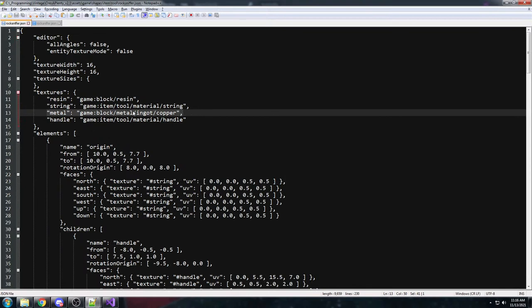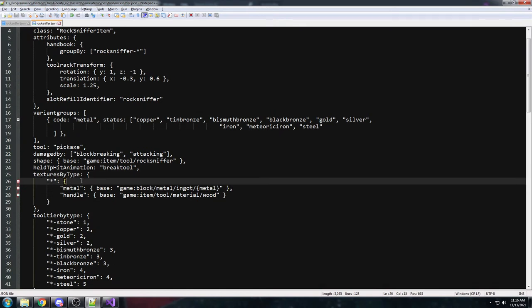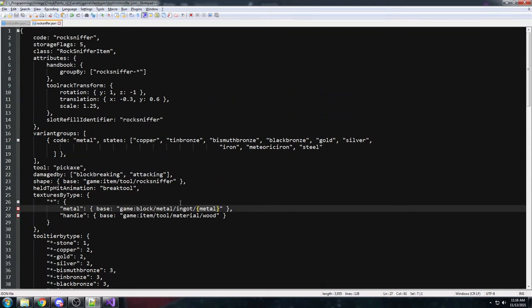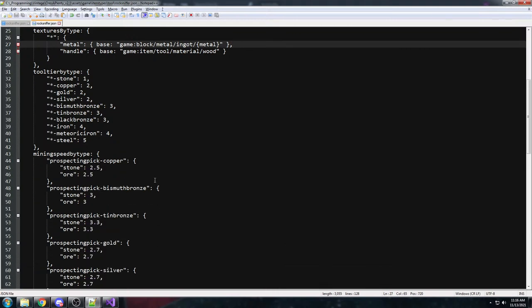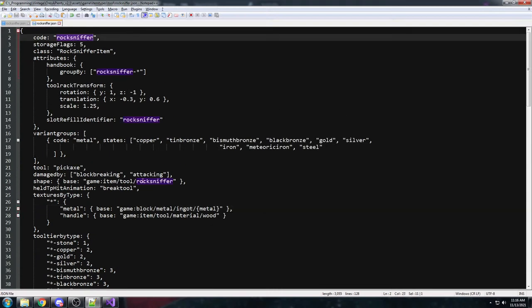And that's how I do it with the Angel Belt. I set the texture differently depending on the variant. Very much textures by type. But that is a brilliant way of making the ability to have variants and not have to specify each and every single one of them. So most of this is going to be the same. I could go through here and change all sorts of things, but I really don't need to.